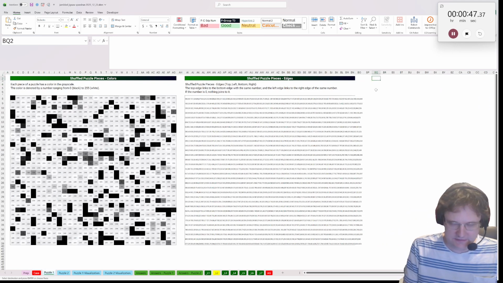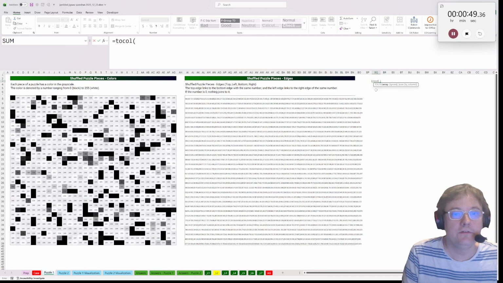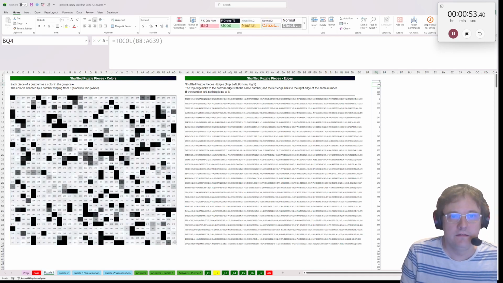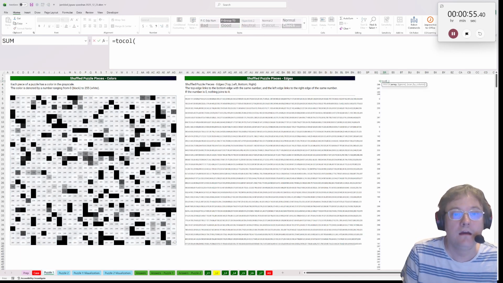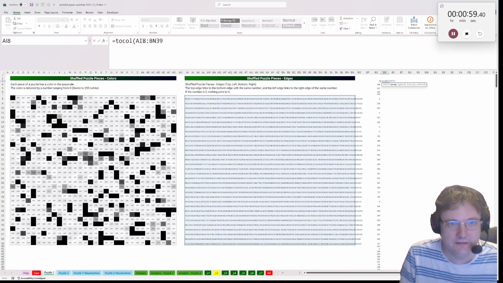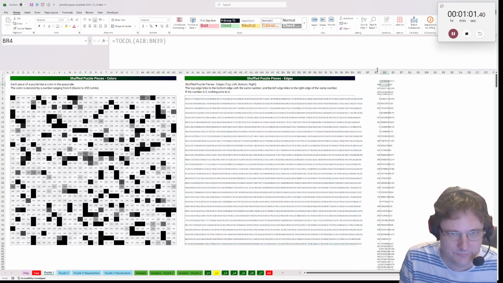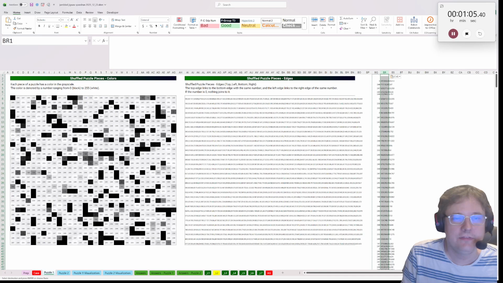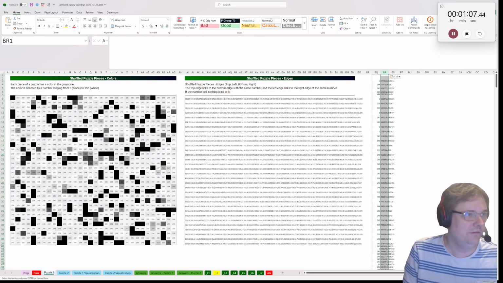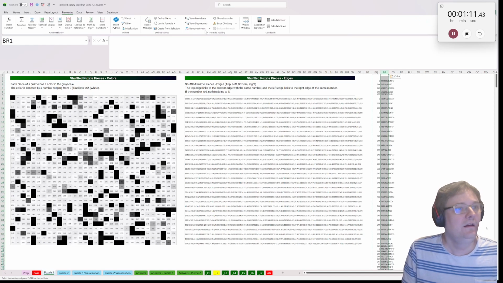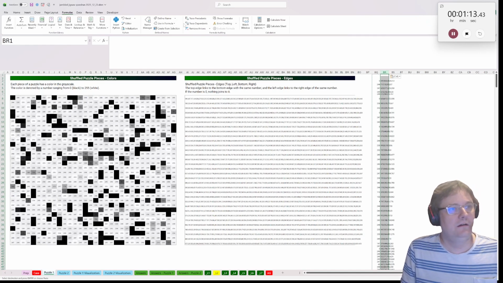So here, I'm going to use TOCOL just to make these single columns. They line up with each other, in case that wasn't clear, but they're shuffled. They don't line up with the answers. So I'm going to move them over and then paste values. Now this I could use TEXTSPLIT, but I'm actually going to use text to columns instead. It's faster for big stuff.